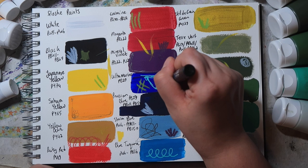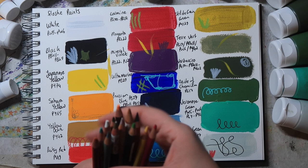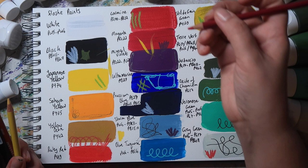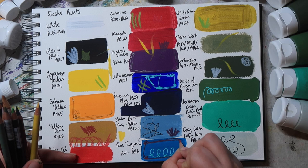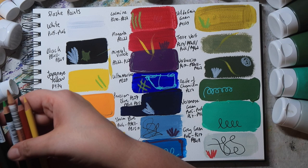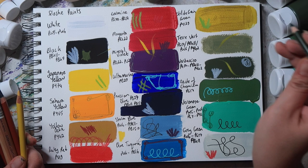Okay, then we'll move on to colour pencils. I have a couple from a variety of brands, two of each from a couple of different brands, so we can check out the different options. So here I have a Prismacolor in Pomegranate. Beautiful, no real issues. Then I also have it in olive green, I believe. Yep, that one works well.